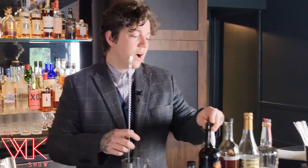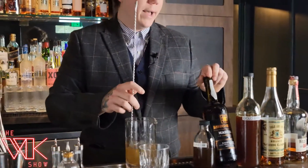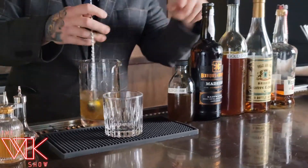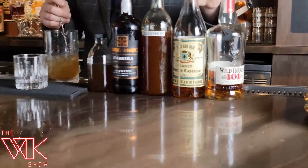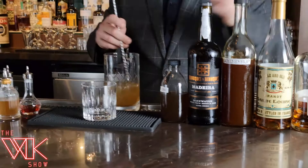The reason we use Madeira is that Thomas Jefferson once said no one can source a better bottle of Madeira than Suter's, and the Fountain Inn is based off of Suter's Tavern. It just adds a nice funk to it. The gold syrup is caramelized — another layer of warmness — rather than your standard simple syrup.